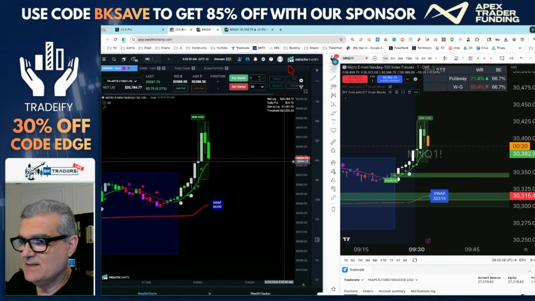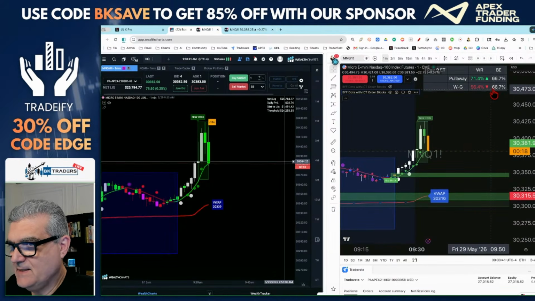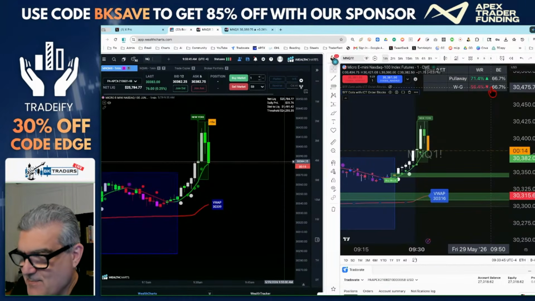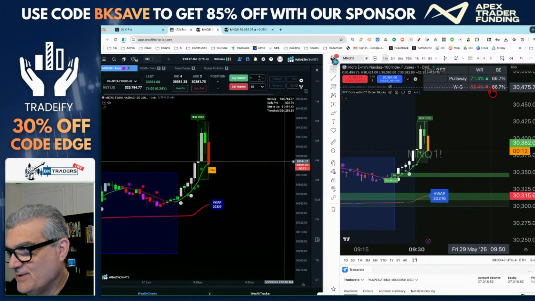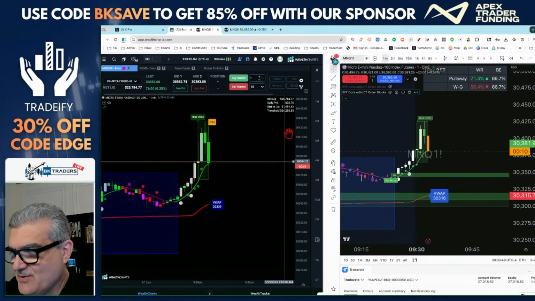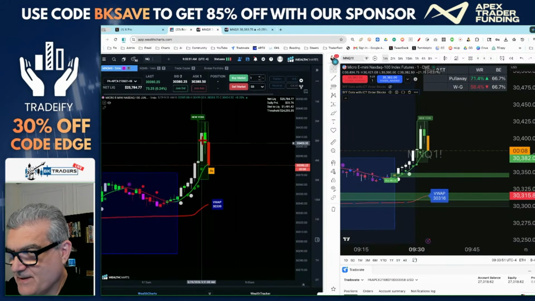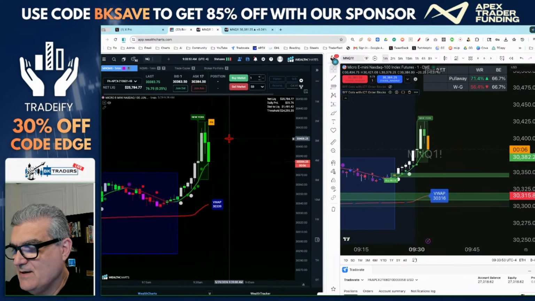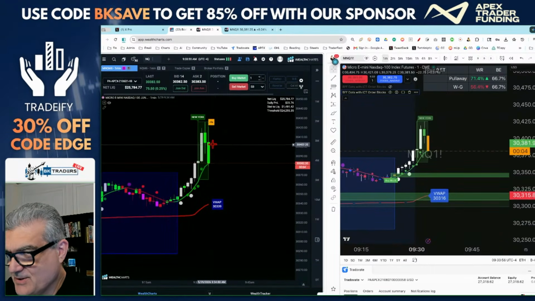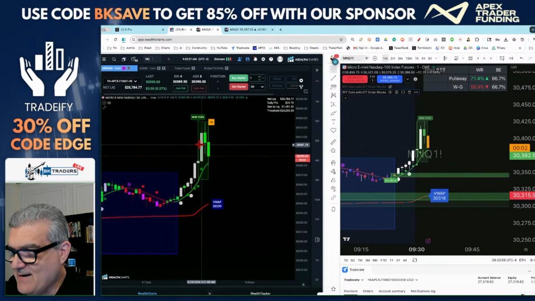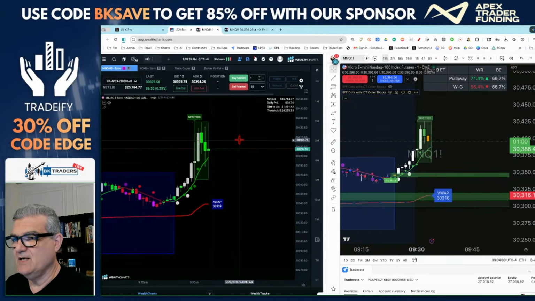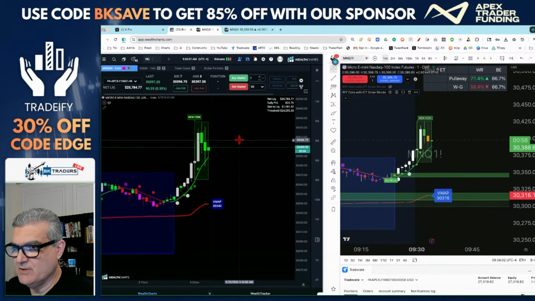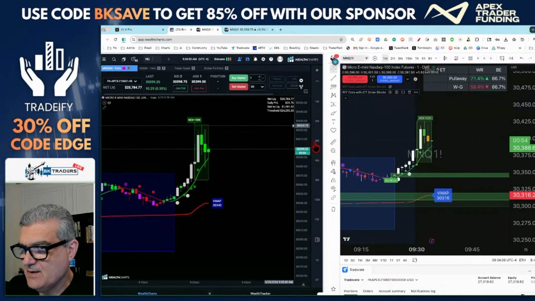Also, the really cool thing about the data set is it tells you this is a really bad hour for continuity. So if it's a bad hour for continuity, you could do a little riffing. You're like, oh, they stalled over here. That means there's probably some interesting discontinuity possible. I would have shorted off this candle because it showed a little bit of discontinuity. It would have been an easy clip here.